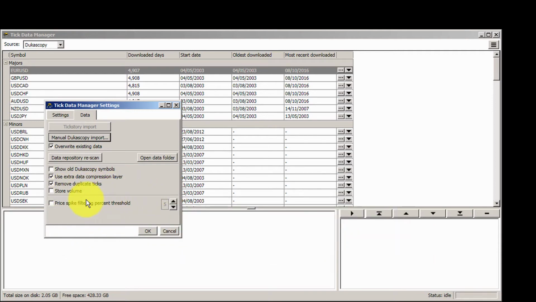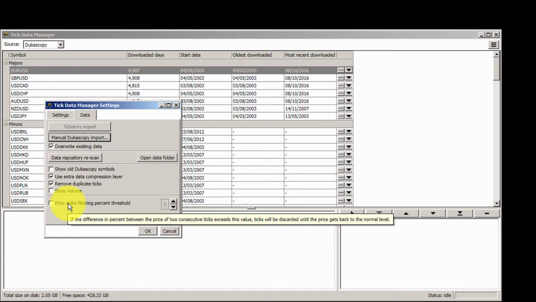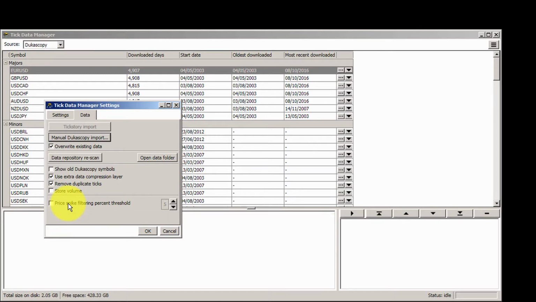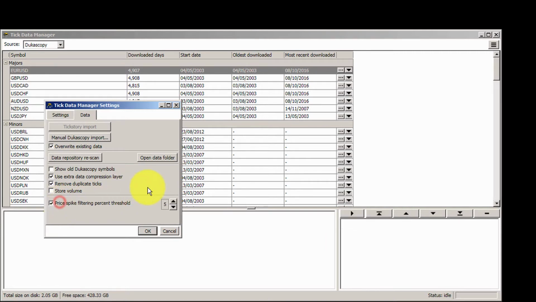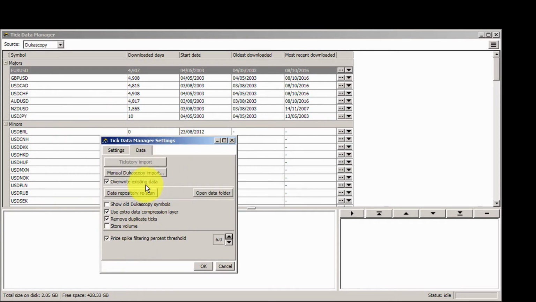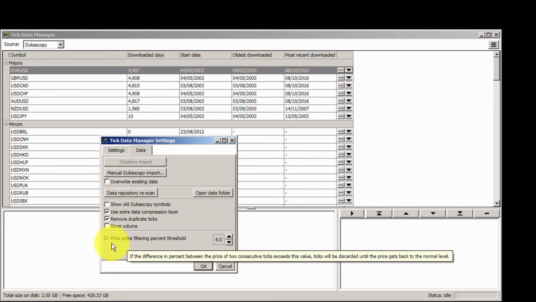And you got this nice new addition of price spike filtering. If there are basically 2 ticks in a row and one of them is like 5% above the current price of the last tick, then it will sort of remove it and use the next tick that's back at the normal level. And if you use this option, you can actually change the percentage, 5 or 6% price spike to be used. Now beware, if you use this option, you will need to re-download basically all the data if you want to stop using it.